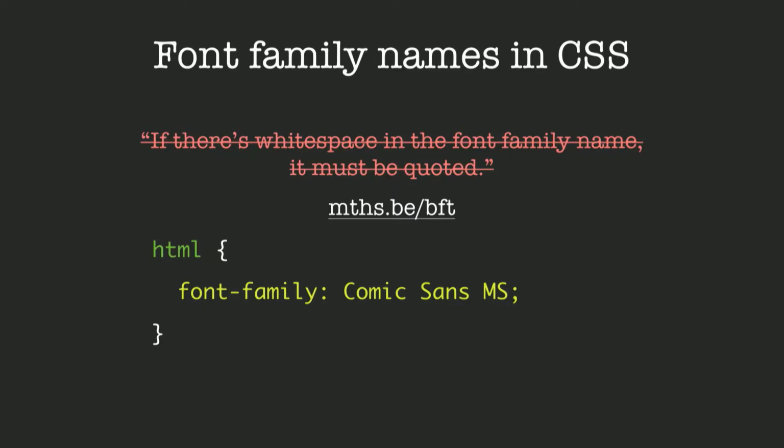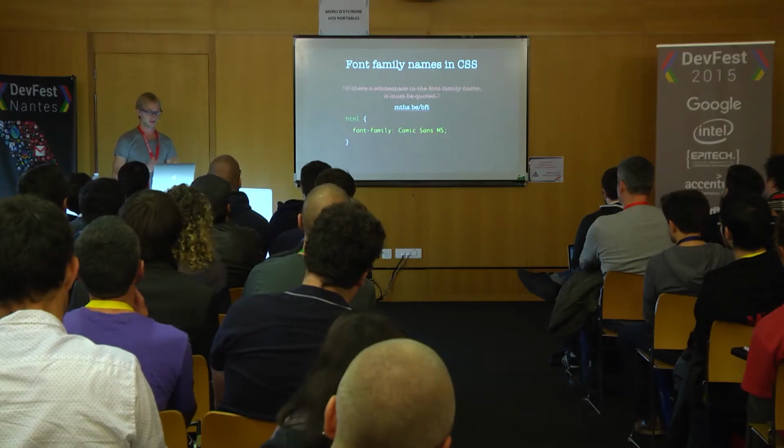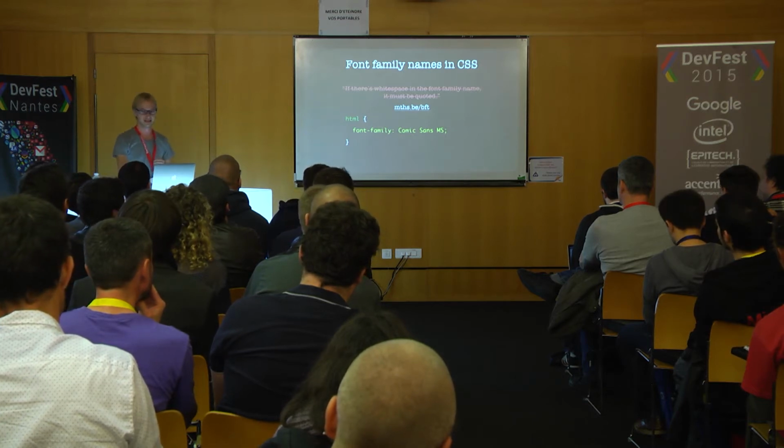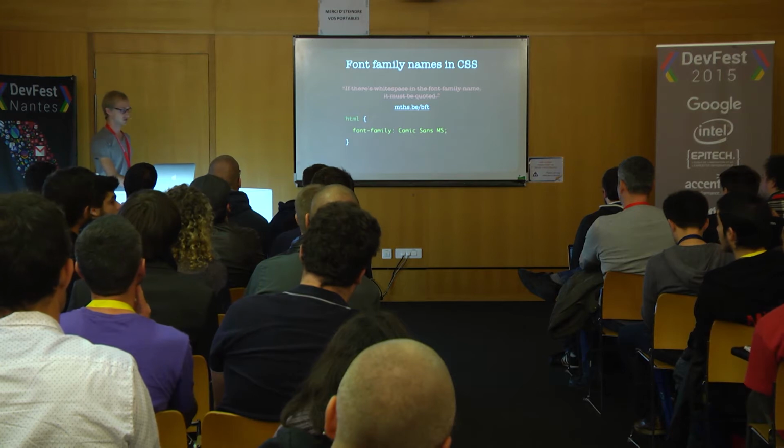Now, actually, it turns out that this is not really accurate. It turns out it doesn't really make sense because spaces are not problematic in font family names at all. If the font family name is a space-separated set of CSS identifiers, then no quotes are needed at all. The CSS will still be valid and will still work in every browser. Now, if you're interested in the exact rules and details about this, you can check out the URL right there. But I'm just going to simplify it a little bit for you in this slide. So here we can simply omit the quotes if you want to use Comic Sans MS, and you would get the exact same result.